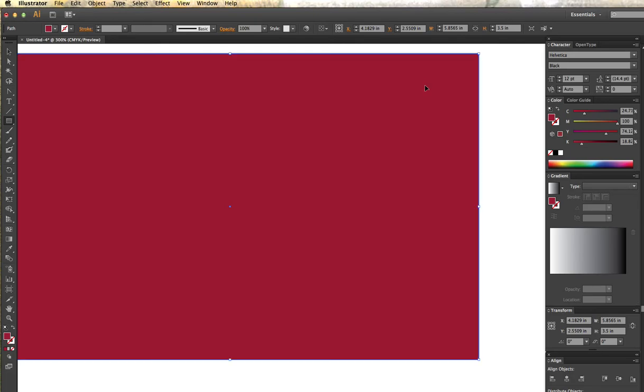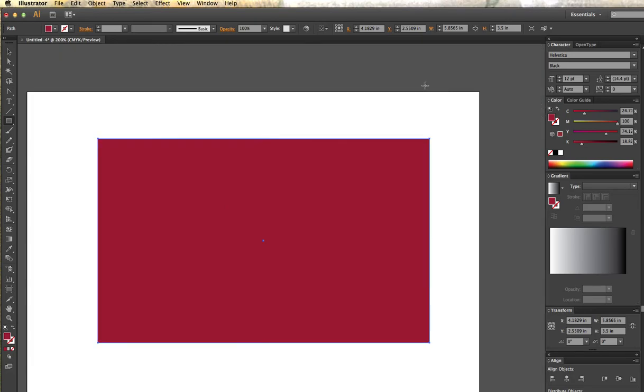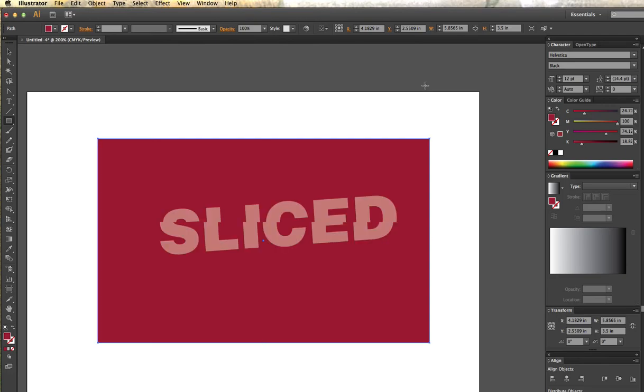I'm going to zoom out a little bit here. Or you can use the keyboard shortcut Shift Option bracket, and that sends it to the back. If I select the text again, it looks like it's grayed out. And that's because the appearance is based on things we did before. So I'm going to ungroup those. Command Shift G ungroups those.